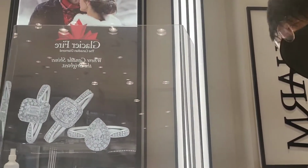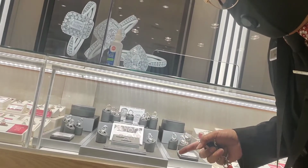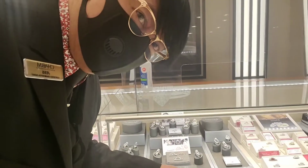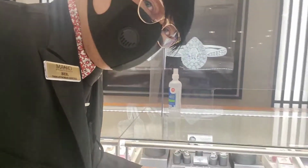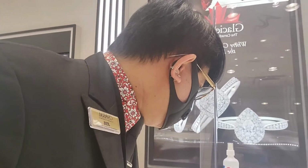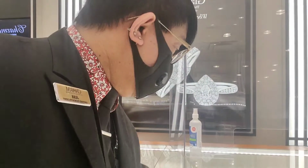Okay, here, and of course the Charm. This is Charm, the name of the collection that carries the name of our store, Diamond Center. We have a lot of very unique designs, very nice, very good. And this is designed by my boss, the handsome Sir Richard Colner, a truly Canadian designer brand. He is the one who made the designs for this. So this is also a Canadian diamond, and whatever you pick from this also has a certificate.